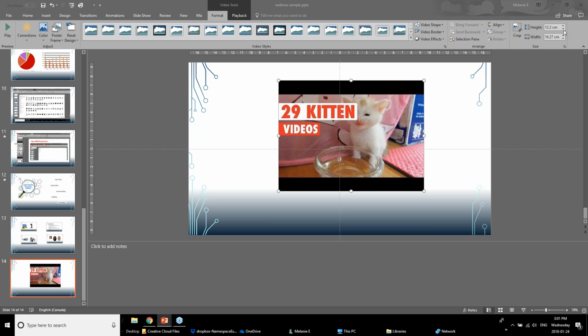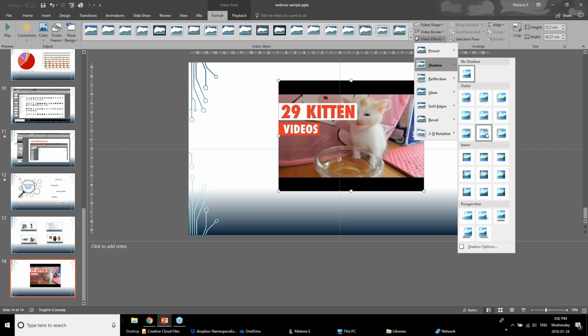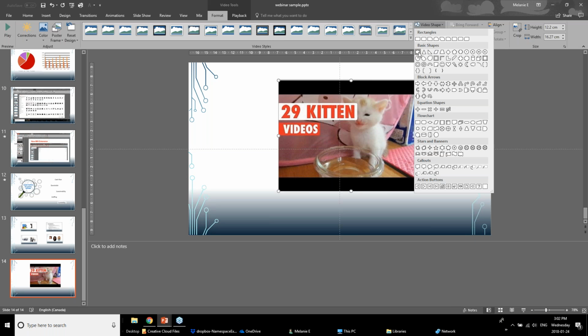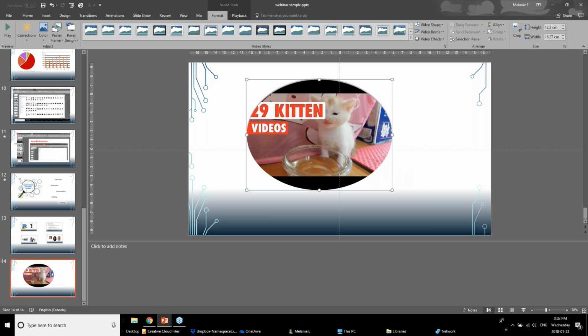And what's great is you also have some functionality, the same sort of business as the other features within PowerPoint. If I click on the video, remember there's table tools, chart tools, picture tools. Well, we've got video tools. When I click on this, we have the option to play around with the look of it. I could add a shadow to it. I can make the shape different. I can make it a circle. So lots of opportunities there to play with the actual video.